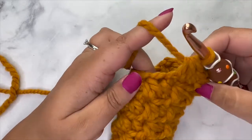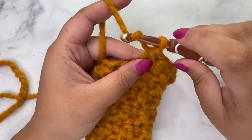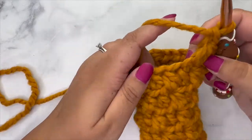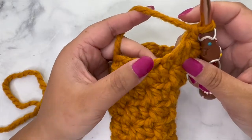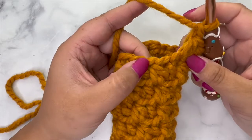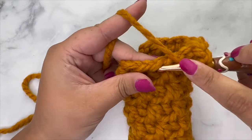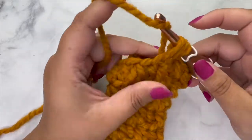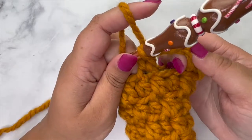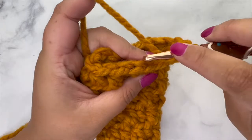So now we're going to do our space for our thumb hole. And that is gonna be, we're gonna chain one. So yarn over your hook, pull through the loop on your hook to create one chain. Then we're actually gonna skip this next stitch here, which would be a back loop. And then we're gonna go to the next one, which will be a front loop. So we're gonna create a front loop in that next stitch after we skipped one. So this creates a hole for your thumb. So now we did front loop, and we're gonna continue doing our alternation.